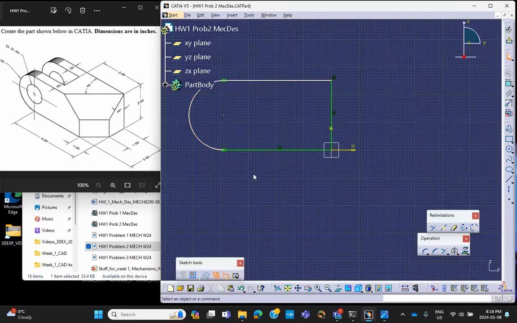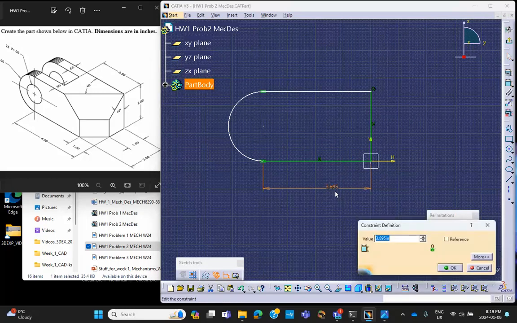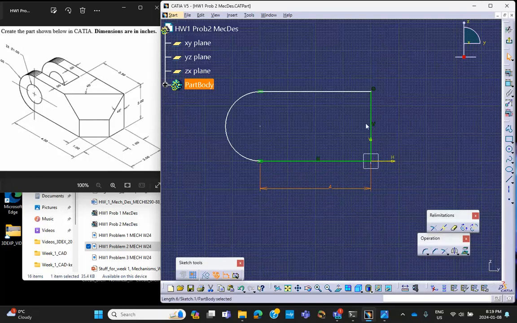Okay, and let's give these some dimensions here. From this edge is going to be 4 inches. So that edge is 4 inches. Okay. This height is 2.